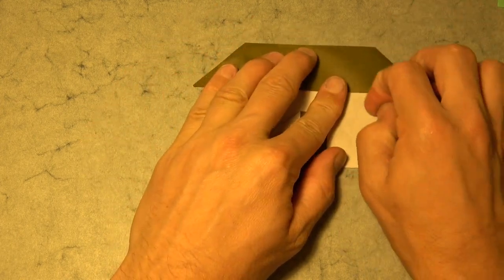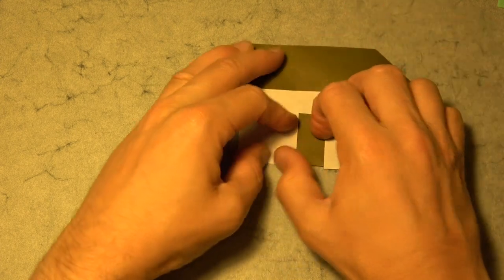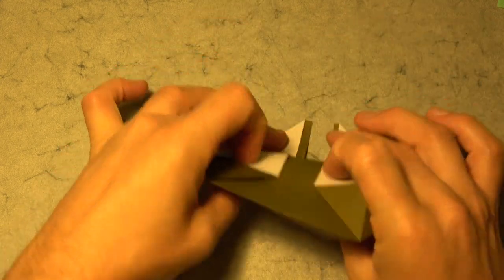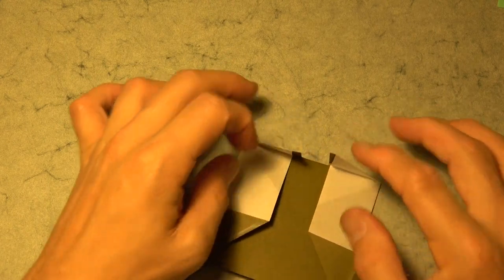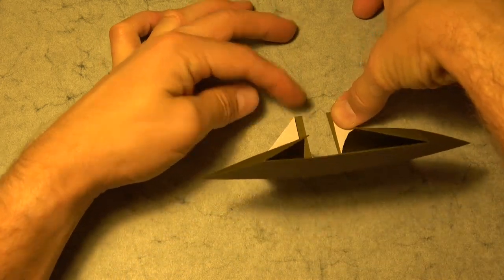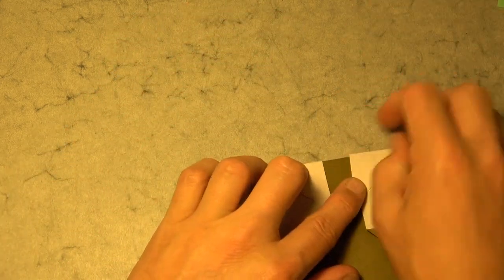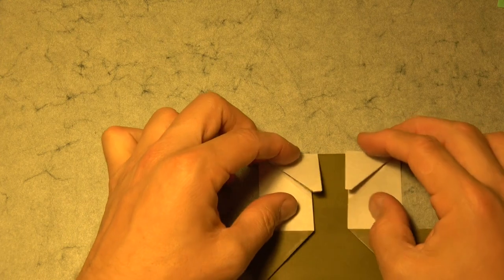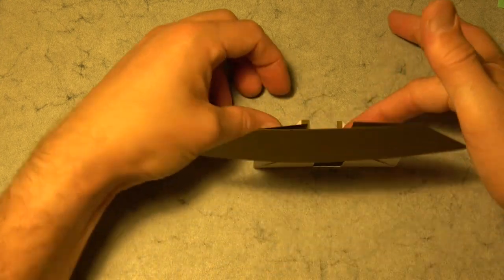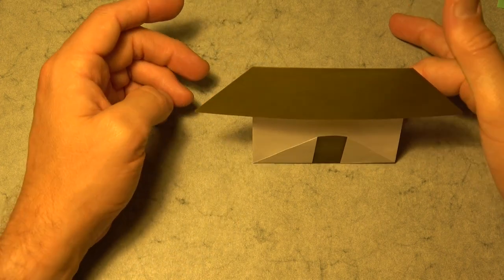So it's like this. I'm going to flatten it so it looks a little bit better. Okay. So it's like this and press those points down. Okay. I'm going to flatten it a little bit more. Okay. It's like this and press the flaps down and up goes the house. There it is.